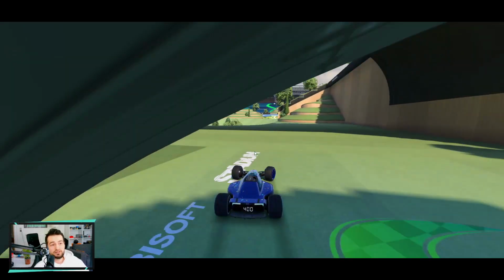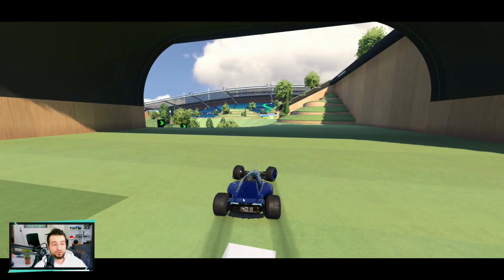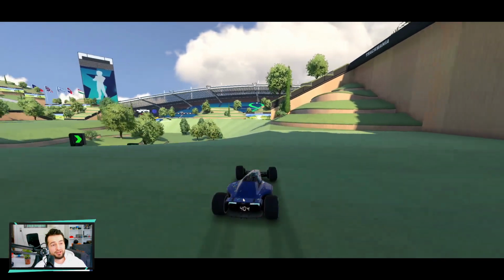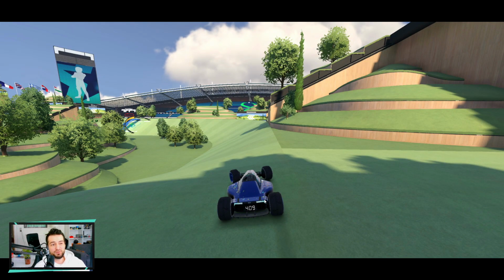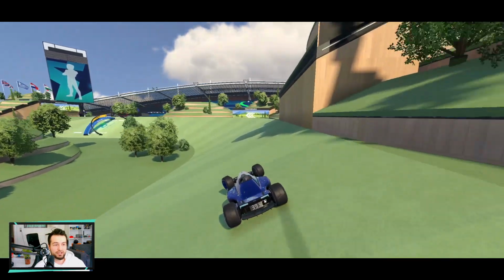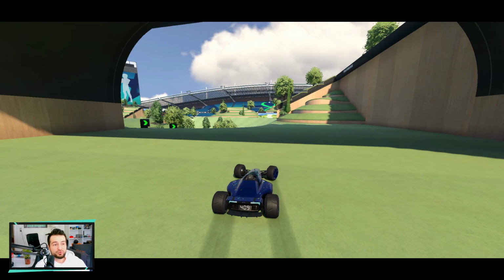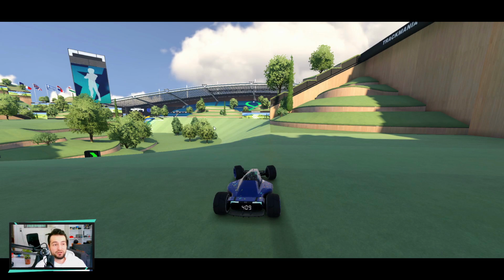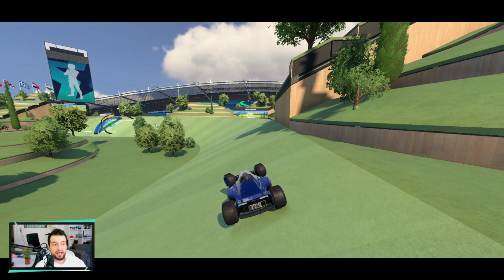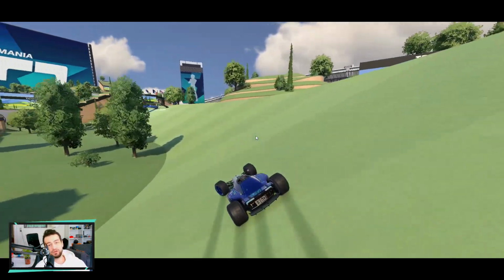Now, here is where I see some people fail. Just enter this turn so that you can drive to the right. The reason you want to do that is you want to get as little airtime here as possible. You basically just want to maintain ground contact. So I get a little bit of airtime, that's fine. And then you want to go as tight as possible, but still maintain full ground contact from the beginning of the turn. So don't jump down towards the bottom here. That's not how you go tight. What you want is you want to start all the way up here, maintain ground contact, and then go as tight as possible. Okay?